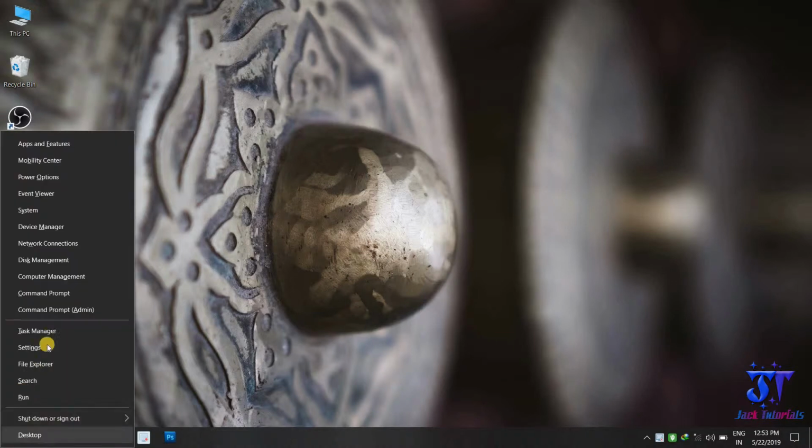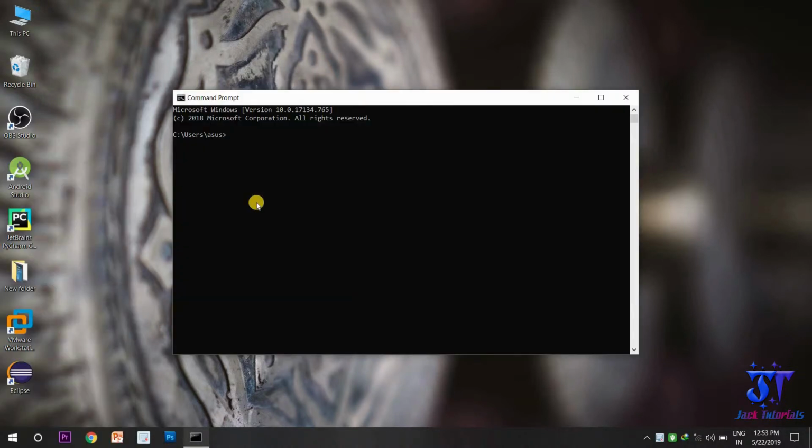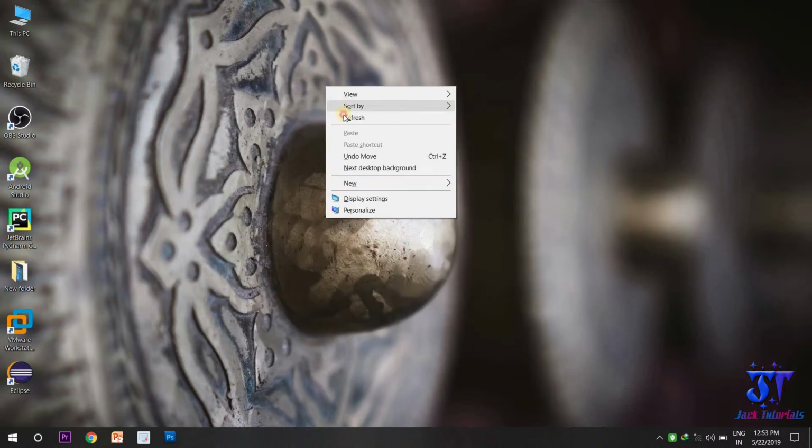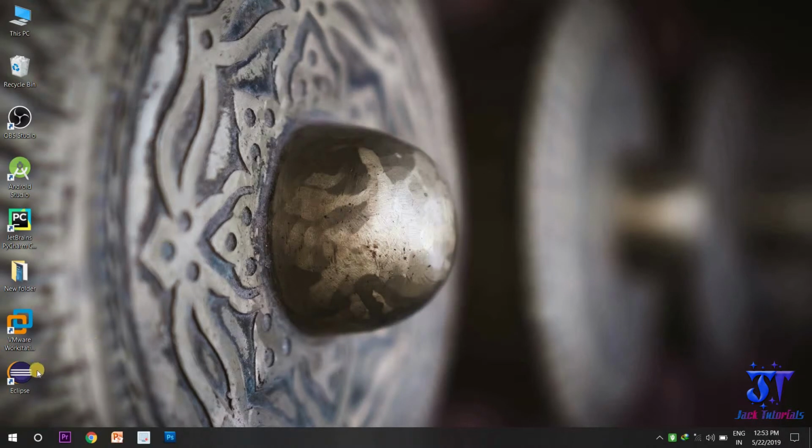Now, to check whether you installed Java successfully, just open up your command prompt and type javac -version. If Java is successfully installed, it should show you this version of the JDK, and if it is not, then it should give you an error. Since on my machine it is successfully installed, we are going to run Eclipse IDE and write our first program.